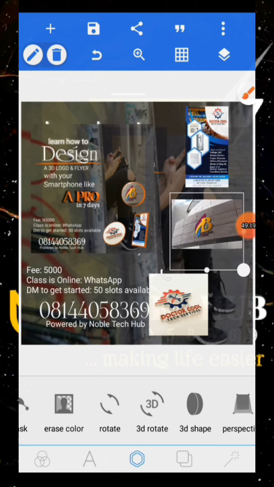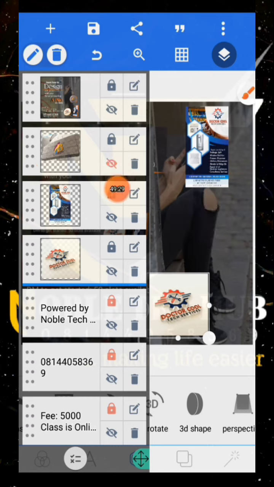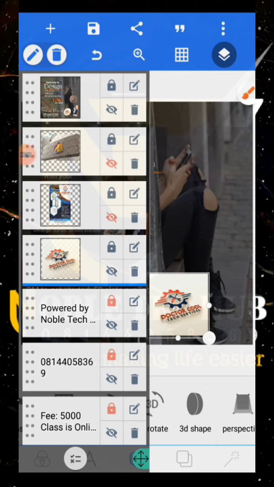Okay, now let's hide this one. We want to hide with this icon here, this eye icon here. If you click on it, you see, it's no more there. You have hidden it. Okay, we want to work on only this one here. You see, everything we are doing will appear here. Anything you import will appear here. Any text at all that you want to edit will appear. Everything, this is your layer. Everything does appear here. So let's work on this one first.